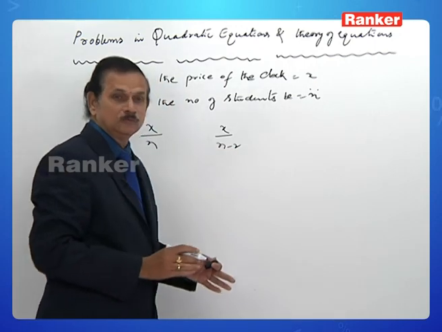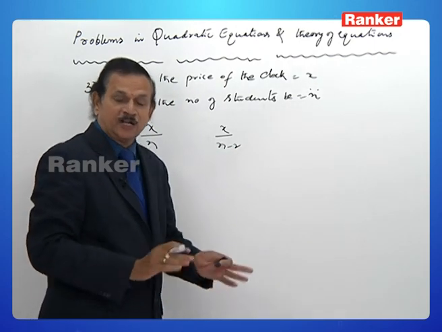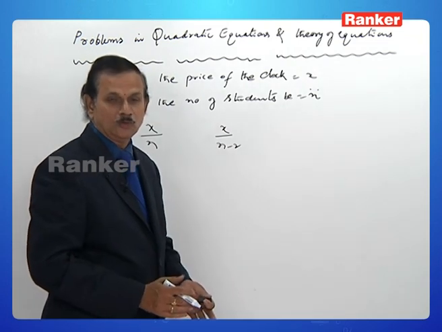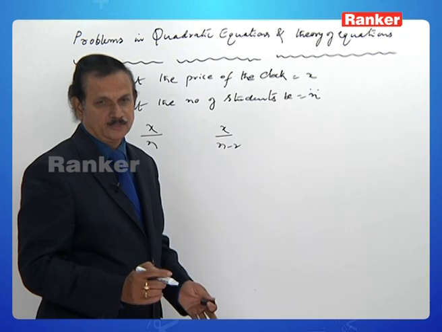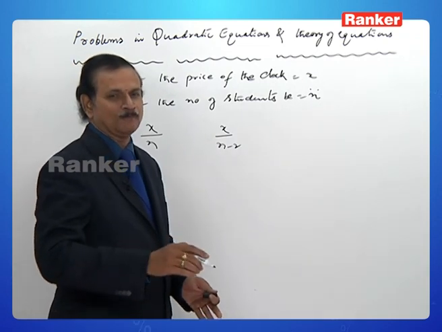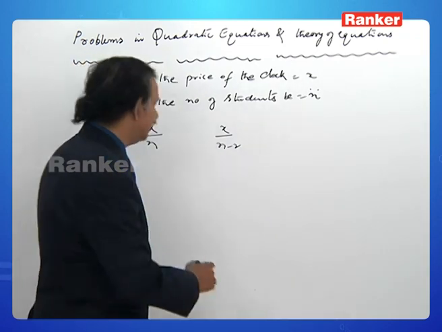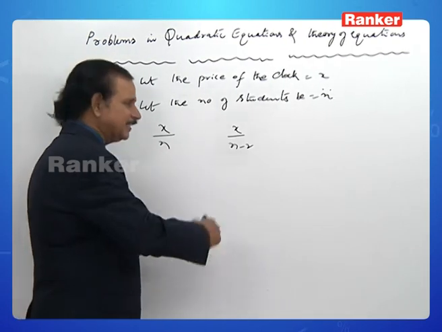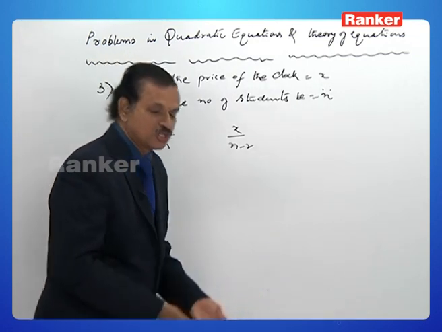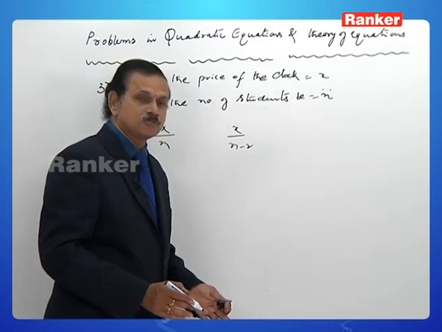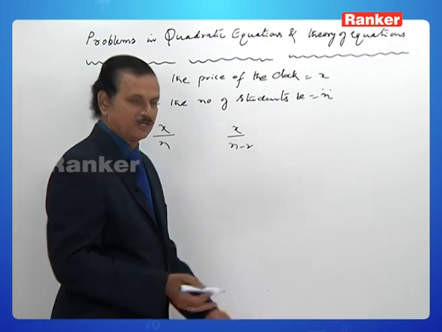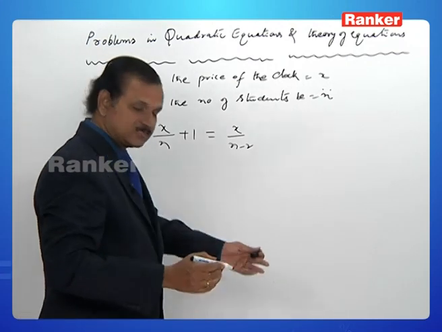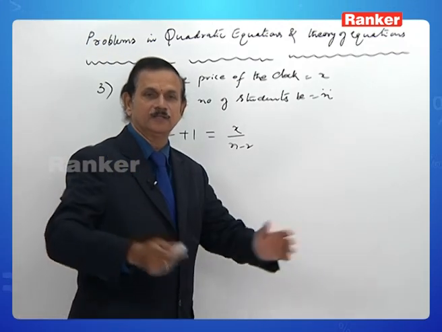If this is true, naturally the contribution of the individual increases than before. How does it increase? They had to pay 1 rupee more than they had planned earlier. According to the earlier plan, what is the contribution? X by n. And in the second situation, after 2 students backed out of the decision, plus 1. This is the situation given in the data.